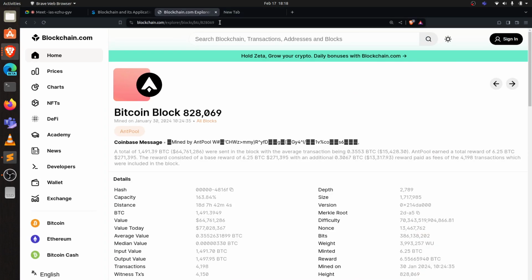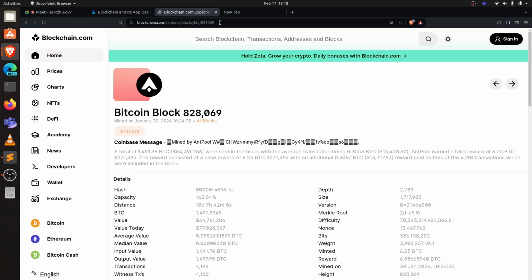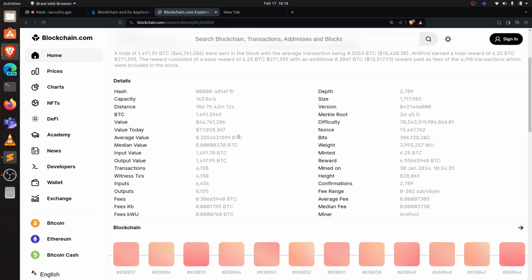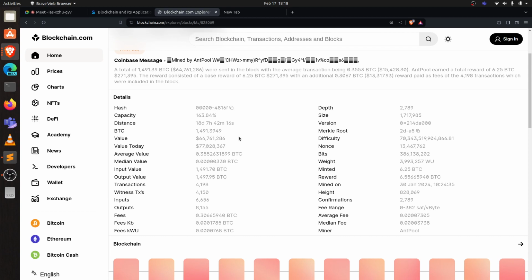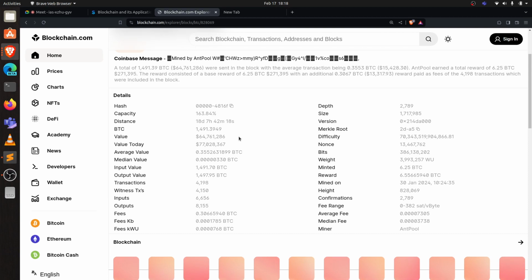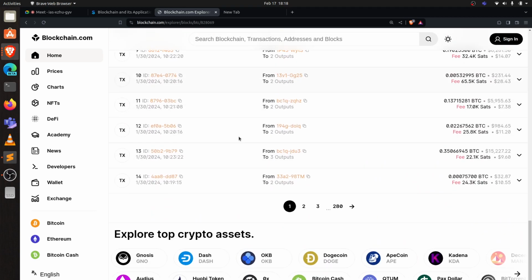But it will not be visible on the same block, is it? The previous block's hash, it will not be visible on 070. It might be visible also.